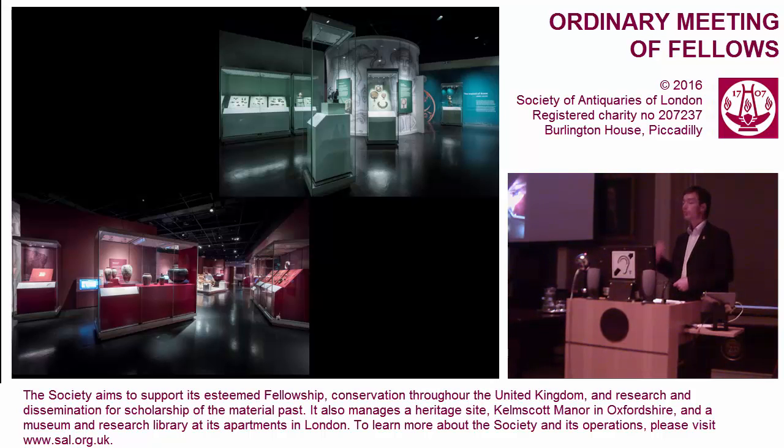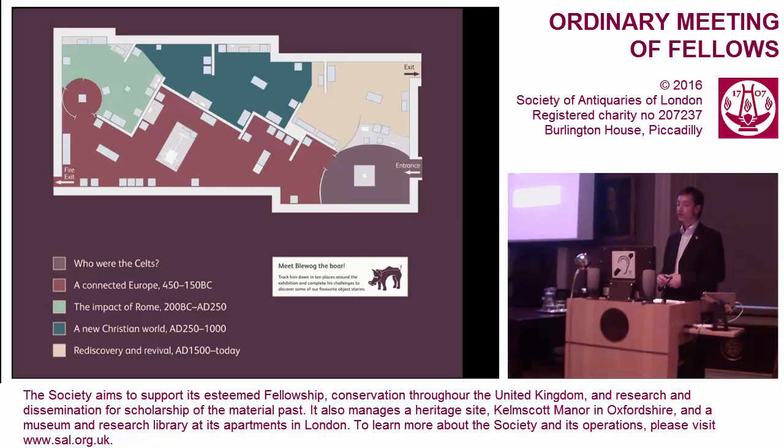We tried hard to make sure there were recognisable links between the exhibitions. Real Studios had done the London design and did the initial scheme design for Edinburgh, and we then worked with an Edinburgh-based design company and our own teams to apply and morph this into what we could fit into our space — sharing the concept, the core, and some of the design language, but it was redesigned, re-displayed and rewritten for our show. We kept the three core blocks — the Iron Age, the Roman, the Early Medieval — the same, although not always with the same titles. 'The First Celts' became 'A Connected Europe,' for example.